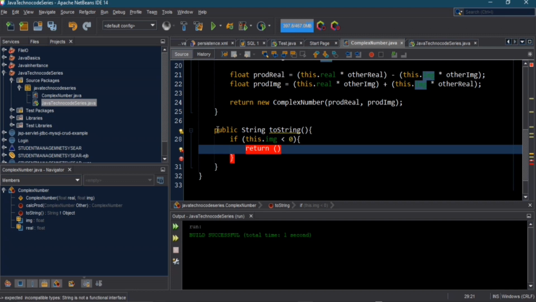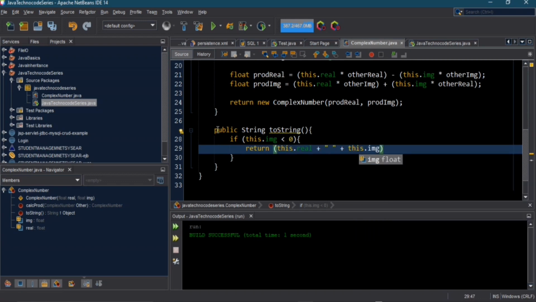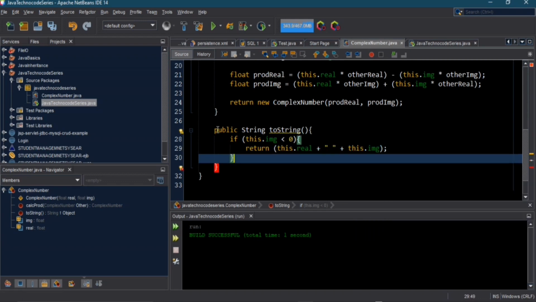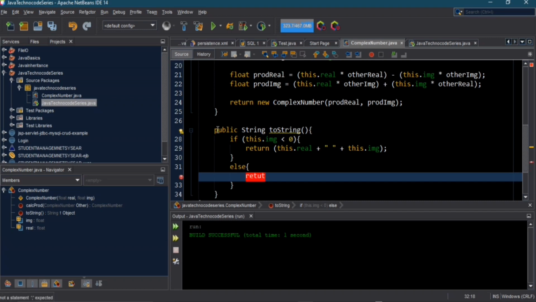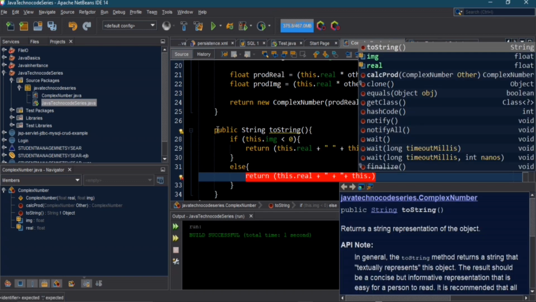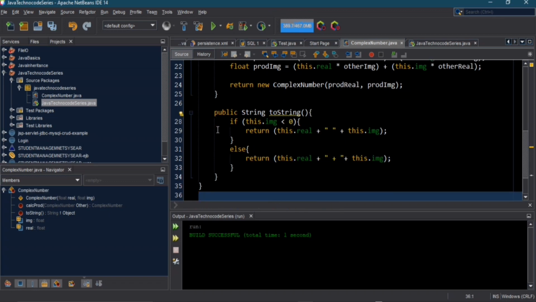So I'm just going to say this dot real plus img for the imaginary part, and else I'm going to return this dot real plus, and I'm just going to add this addition sign, then this dot img. My method is over right now.